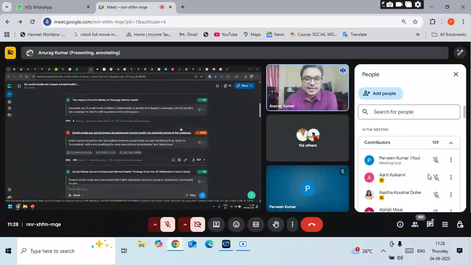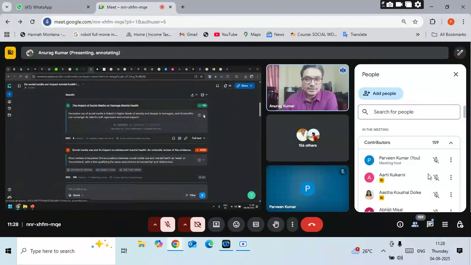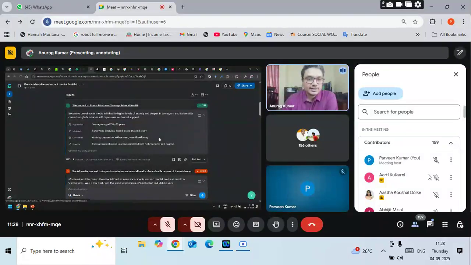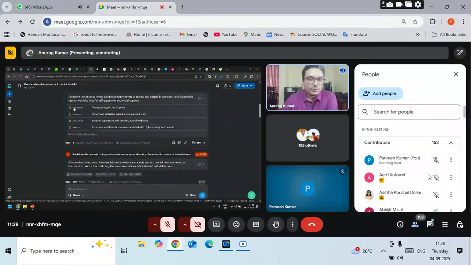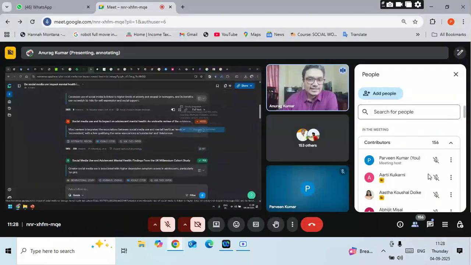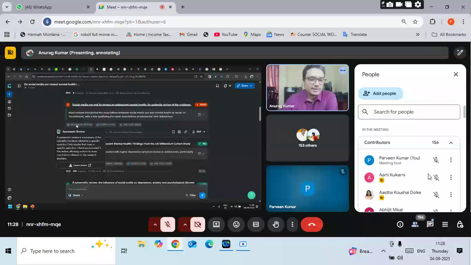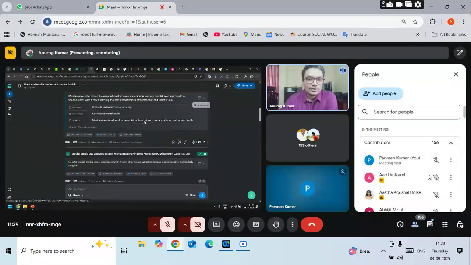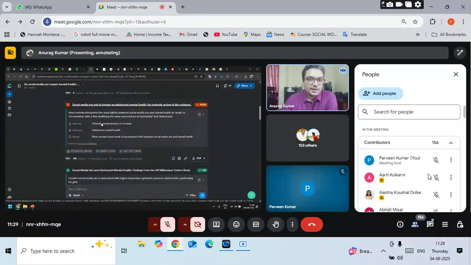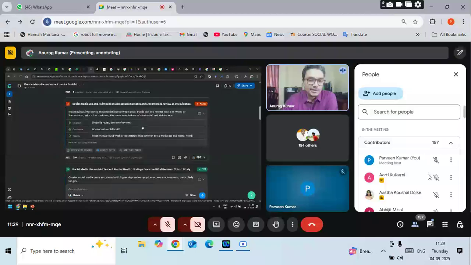And one of the things that I really like about this platform is how they are presenting each and every search result. Depending on what kind of question I asked and what kind of research papers it is showing, it gives me some very good insights, right? So it's like what was the method used, what was the outcome, what was the result, and it also has these very useful tags, right? That tell what kind of paper this is. So this is a systematic review paper. It is highly cited, right? And then I can look at other parameters. It's an umbrella review. Outcome is adolescent mental health. Most reviews found weak or inconsistent association between social media and mental health.